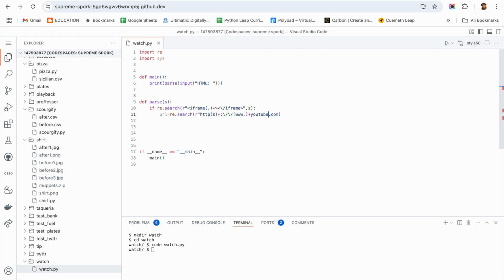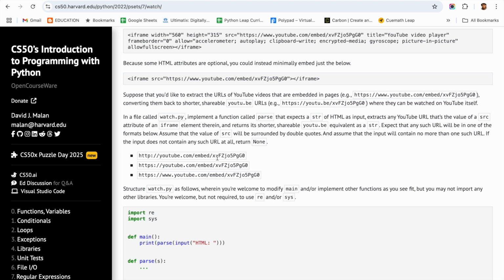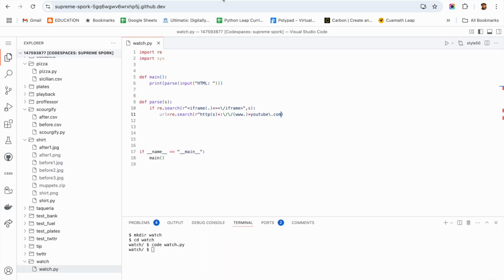And the dot should again be prefixed with the escape sequence, youtube.com, and then I need this embed. Wait, we can check. Yeah, can you see, after this embed should be coming? So we can write it like that. So here also all the slashes should be prefixed with the escape sequence.